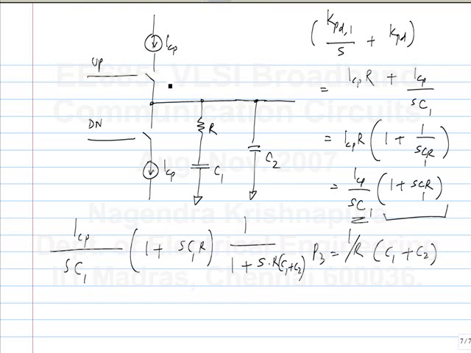So actually this is driven by a current source, right? You can realize the natural response by simply opening this and seeing what capacitance appears across R, and that is the series combination of C1 and C2. So it's not this, but it is 1 plus S R C1 C2 by (C1 plus C2). And that's it, nothing else changes.